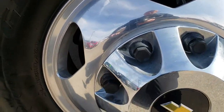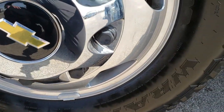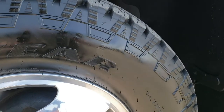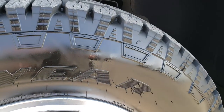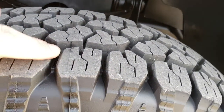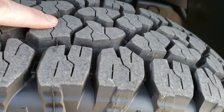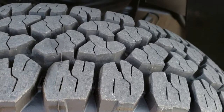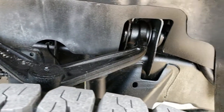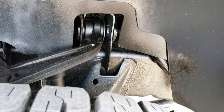This one comes with polished aluminum alloy rims. These are 17 inch rims and it has brand new Goodyear Wrangler Trail Runner AT tires. These are LT 235 ADR 17s. You can see they still have the little markings from when they were produced. So brand new tires on the front, brand new tires on the back — 6 brand new tires.